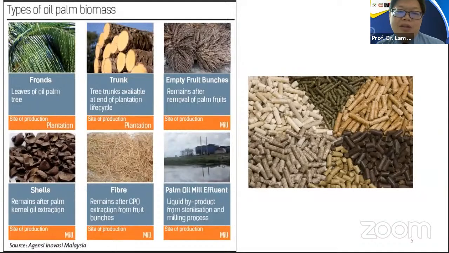And then we have the trunk, and the empty fruit branch that holds the fruits. In the palm oil industry, in the mill, normally we will steam the whole fruit. Then the fruit goes to oil extraction, and the branch like this, the third one, is the empty one. So it's a very good biomass for us, and we have a lot, day by day, from the palm oil mill. And then we have the shell from the kernel, the fiber, mesocarp fiber for example, and last but not least, of course, the POME that was highlighted by Dr. Lee just now.